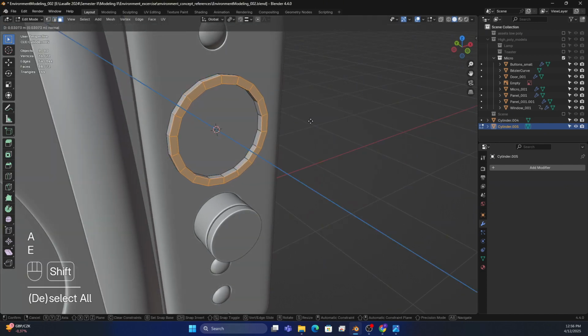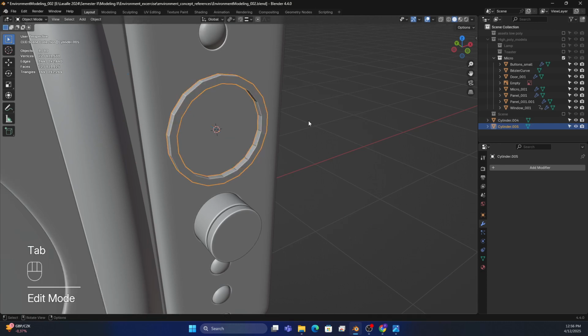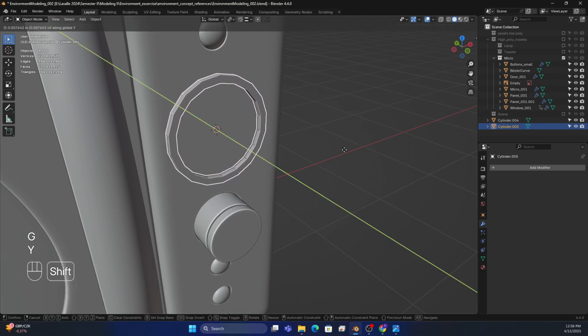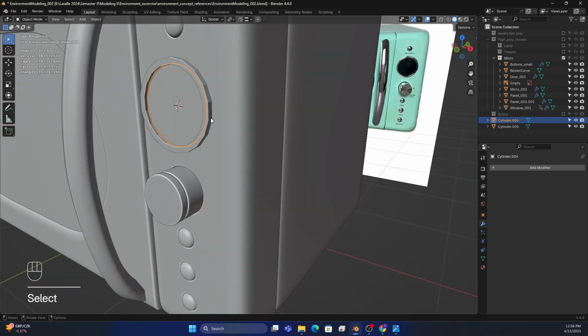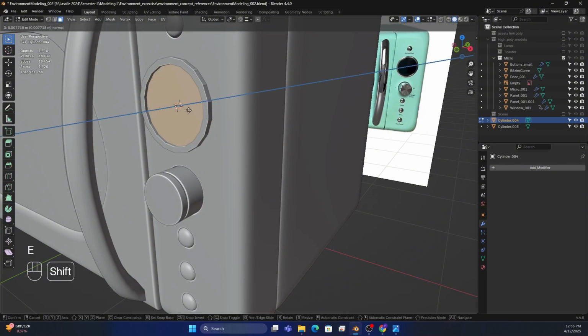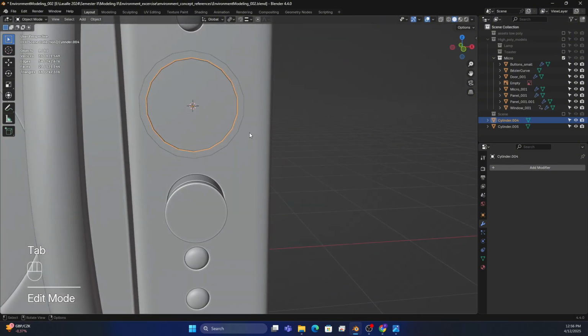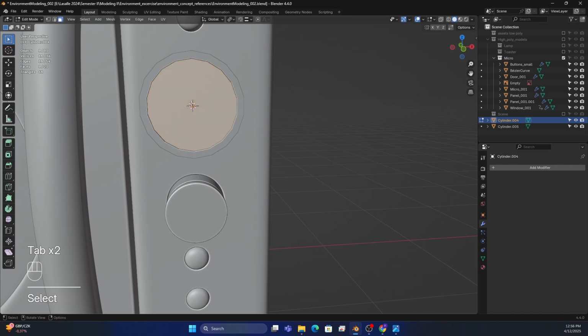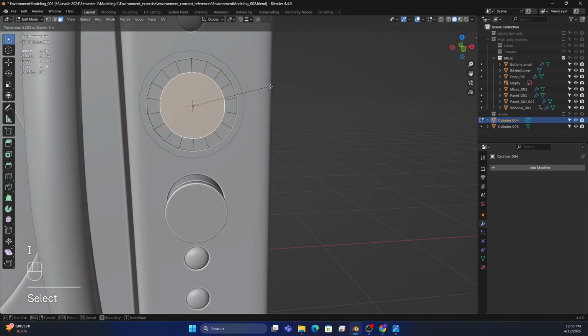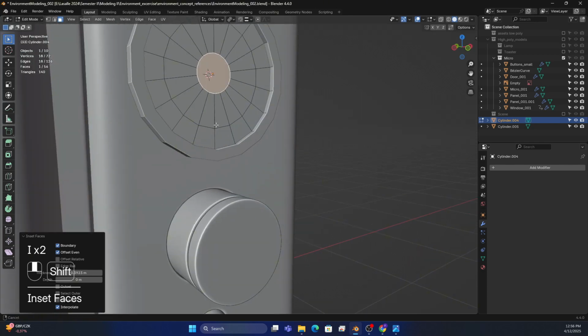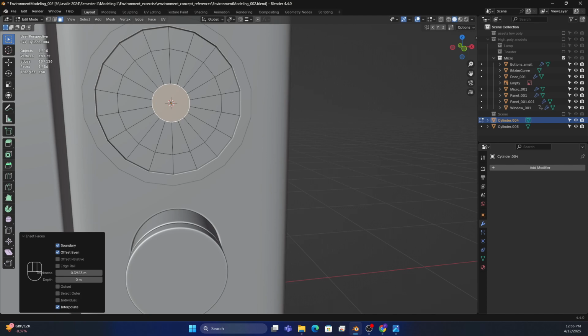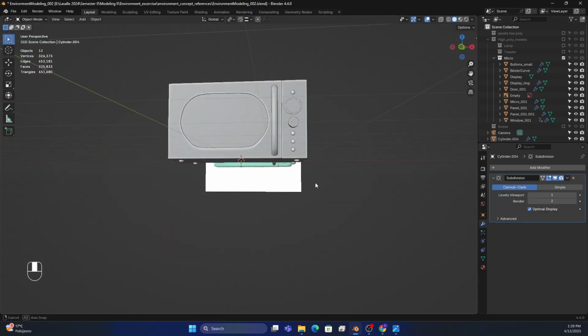And extrude. Now the display, I will also select and extrude it a little bit. Insert face. Another face. Okay, so now we have it.